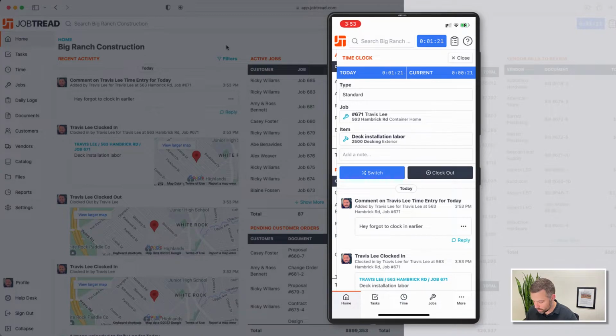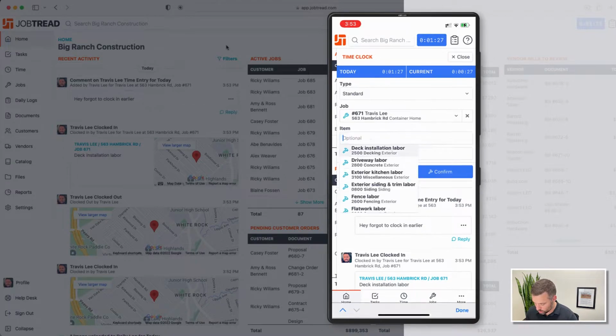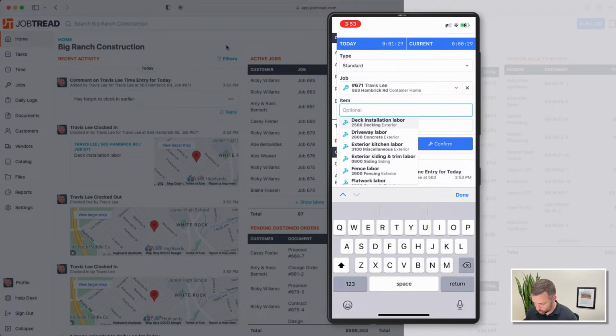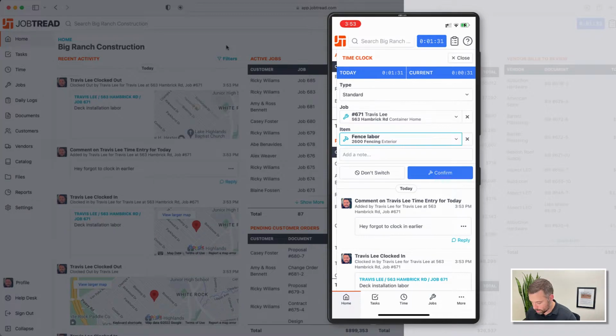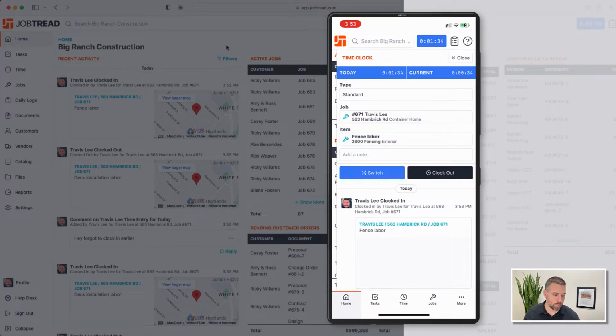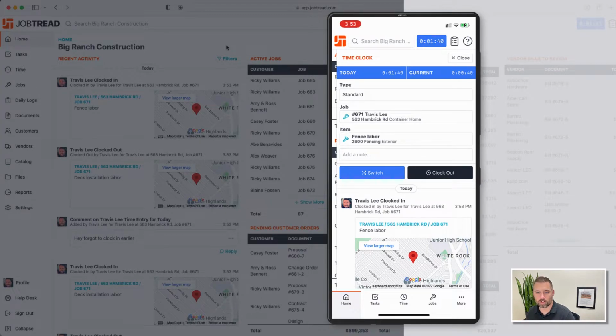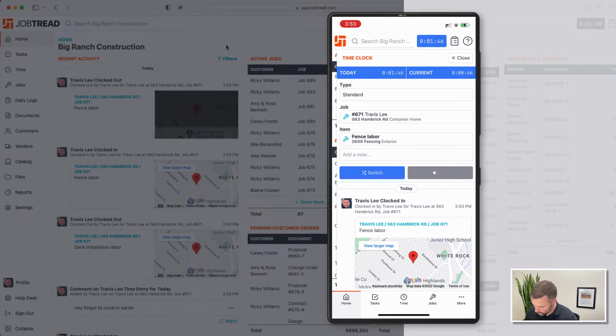Obviously, at the end of the day, you're going to clock out. Just wanted to mention, though, that you do have this switch option here, which you can utilize to change what you're doing. So if you want to say, hey, I moved on to the fence here, confirm that. That's a really nice thing to do, especially for your supervisor, because it tells them what you're working on. It gives them a better idea of how long things are taking. And on the job costing side of things, it's going to provide them a bit more info. But end of the day, we're going to clock out, and you're done for the day.